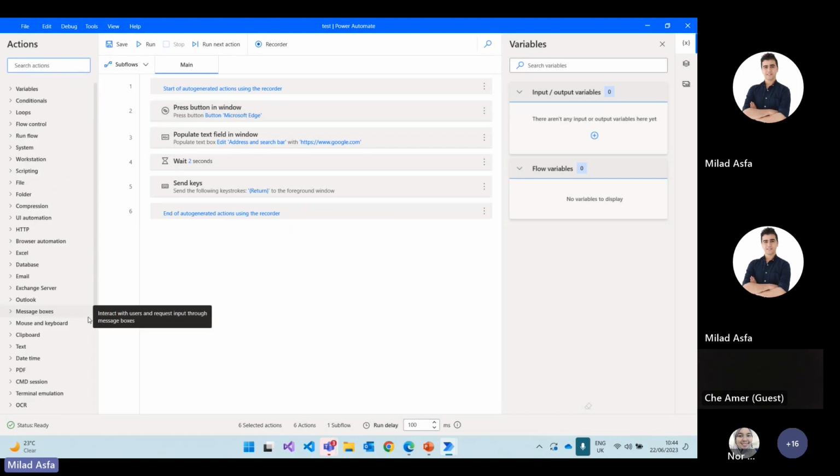There's a whole bunch of actions that you can use, even for integration. This RPA can integrate with other systems. You can call the API. You can integrate it with old systems. Usually, for example, in a bank environment, they have a lot of old systems that are very expensive to integrate using, for example, new technology or API. Then you can use this RPA.